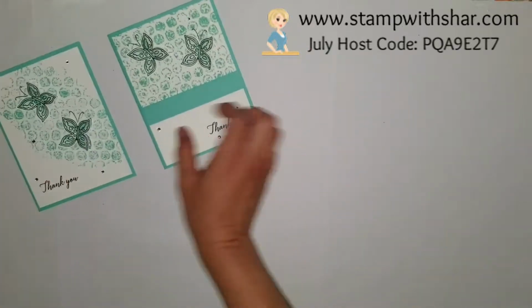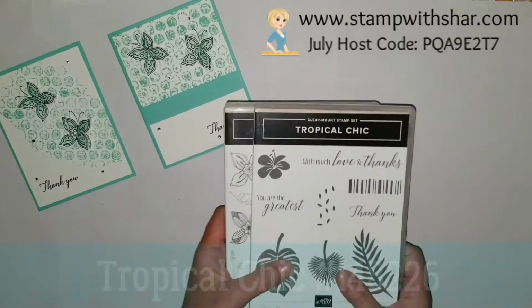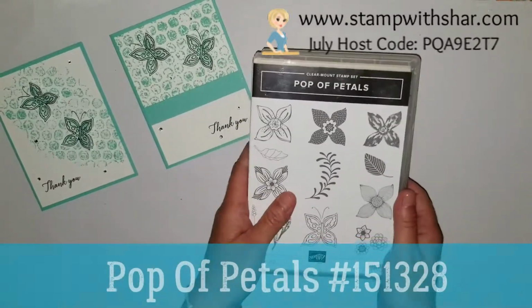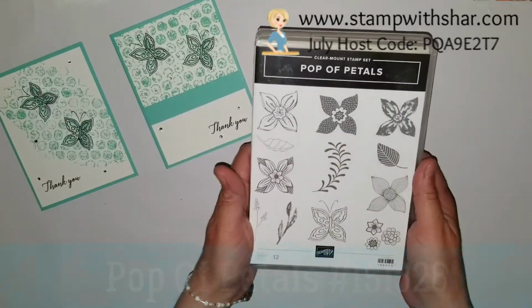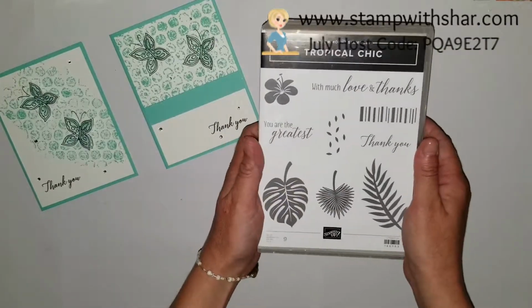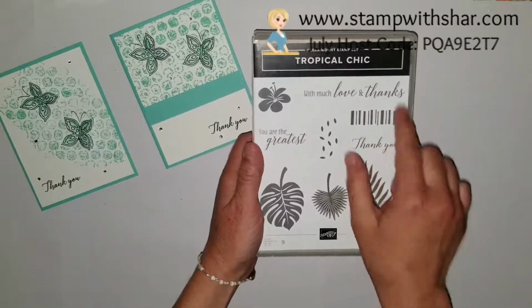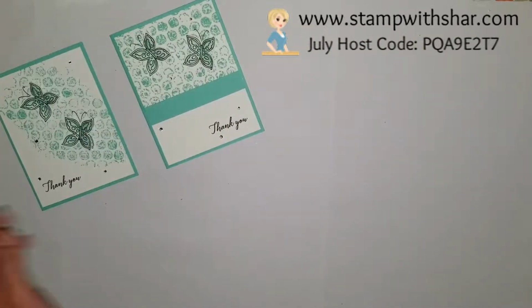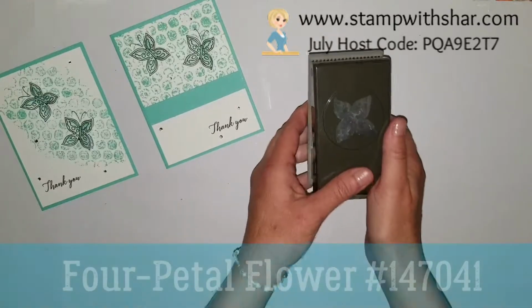So our stamp set today we're using is the Tropical Chic, as well as the Pop of Petals. Now the Pop of Petals does not have a sentiment. That is why I use the Tropical Chic. And I just love the thank you. I'm always looking for thank you cards. We will also be using the coordinating punch.